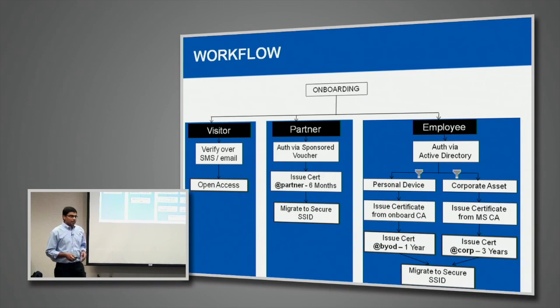Visitors, we have a bunch of options. We can authenticate guests using Facebook, LinkedIn, okay? And then, if you want certificates for a guest, we can even stamp the certificate with the username of your social account, right? So as I said, there's multiple mechanisms. This is one method where a visitor walks in, he gives his phone number, he gets a voucher, validates the voucher, and then he's given access, right?